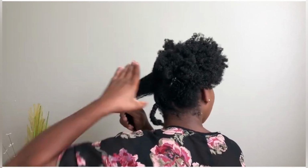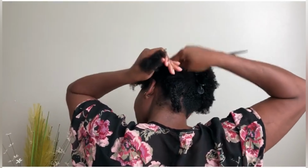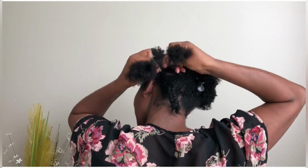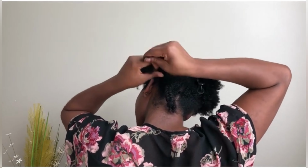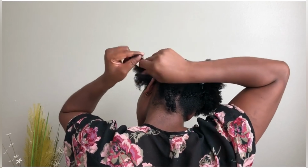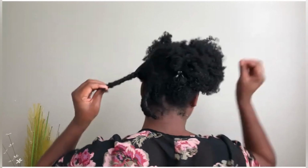Meaning whenever I am shampooing my hair in box spray, I like to split my hair into two parts, and I will take a gentle hair tie and tie one part. Then I'm going to work on the other side. I start from the back. I box spray my hair in layers.